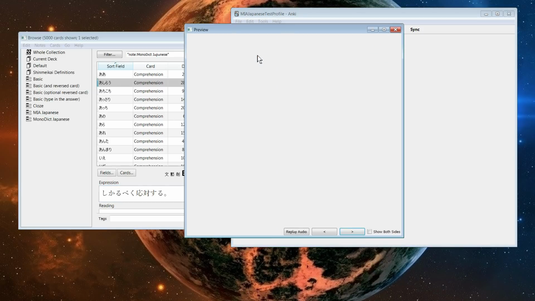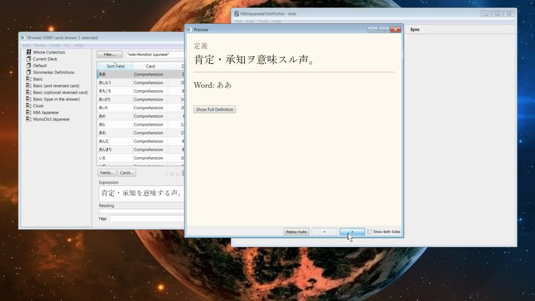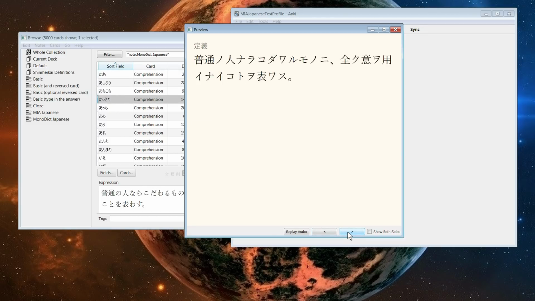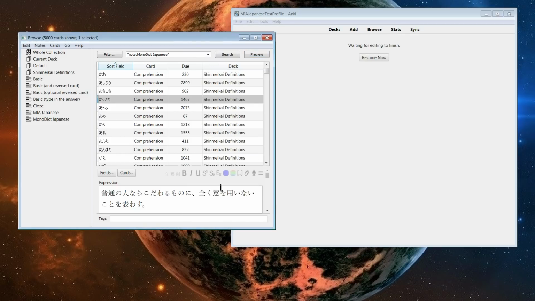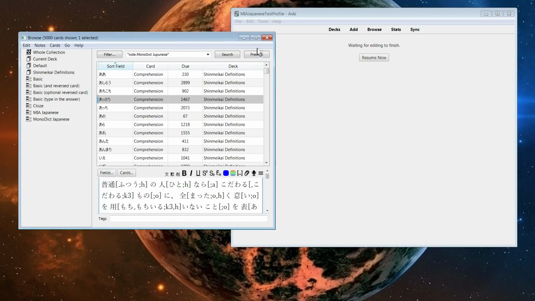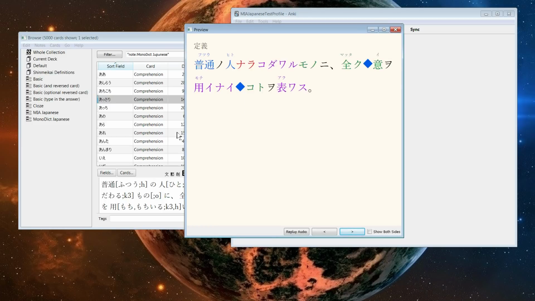But let's take a look. What happens if we press preview? Oh, look! Everything is now in Katakana. All the hiragana has been changed to Katakana. So this is great Katakana reading practice. Oh god, it's really difficult, but it's great practice. We can again generate and then preview again, and we can see everything's in Katakana. Pretty cool, right?